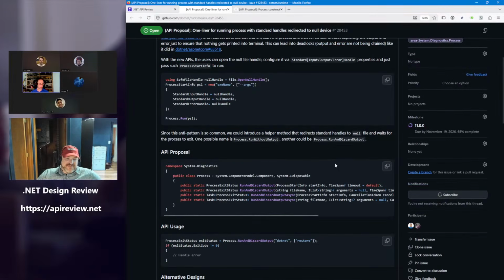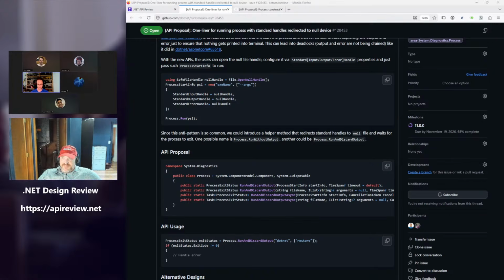Yes. So let me give you some historical background. Recently, we have introduced two convenience methods. One is Process.Run, another is Process.RunAndCaptureText. For the first one, Run, the process is inheriting the parent standard handles. It's typically console, it could be a pipe, whatever. For the other one, we prepare pipes, we redirect the output to pipes, we capture the output.